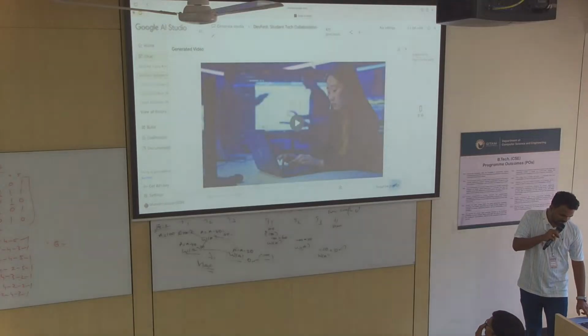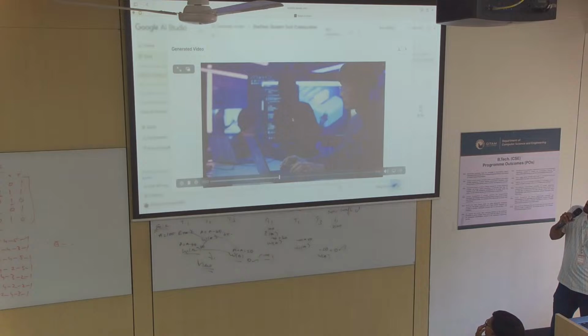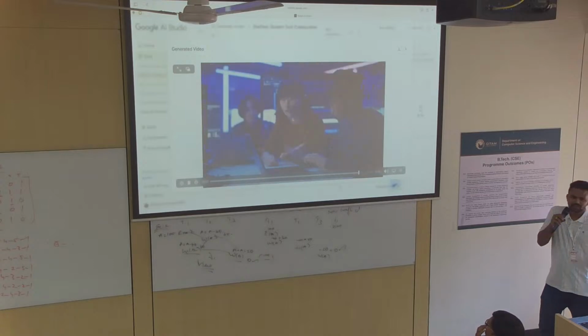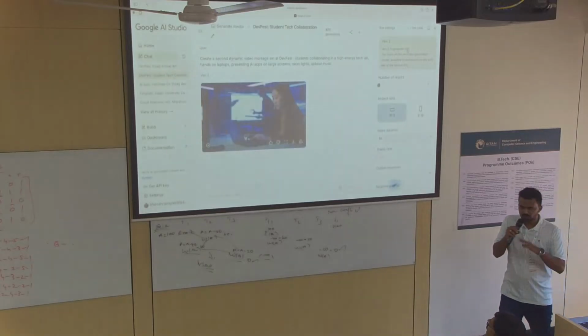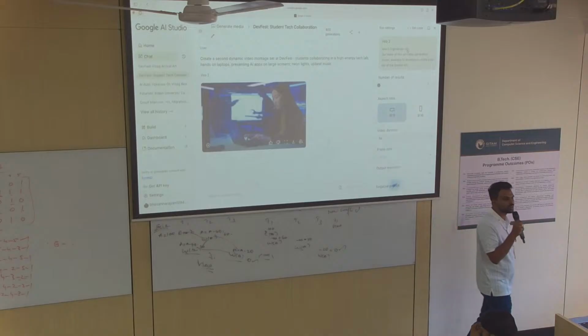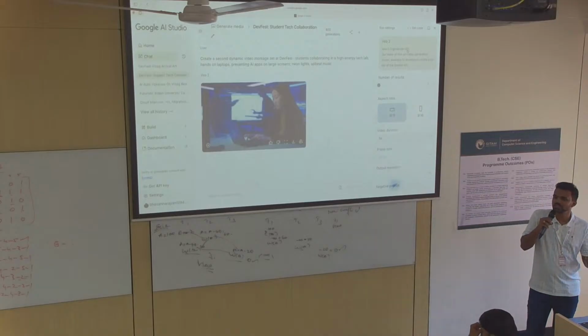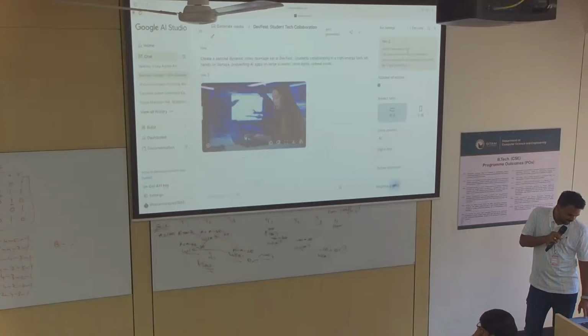It generates 5 to 6 second clips. So it's generated something. You can generate multiple clips of this, and of course you can create a proper video in an editing tool like Camtasia. So that's how powerful it is.